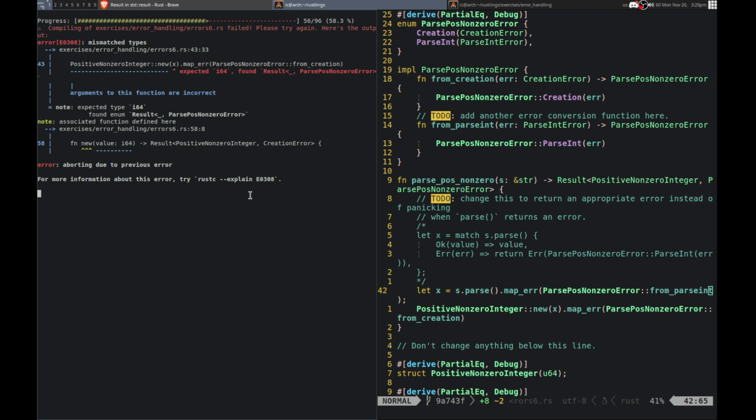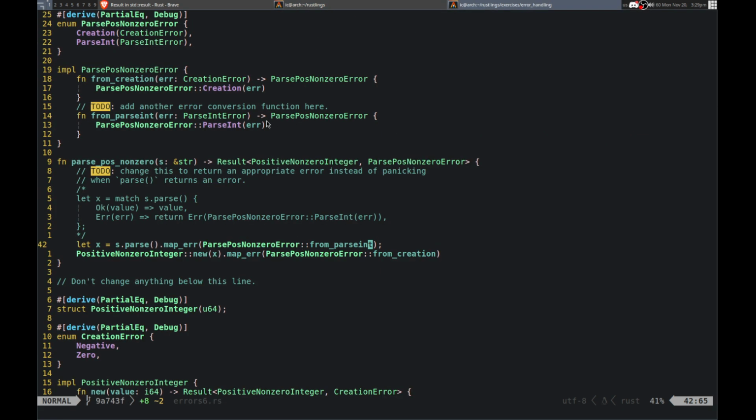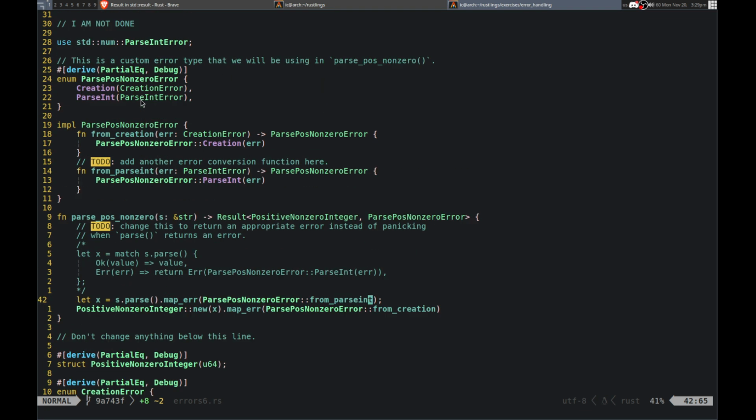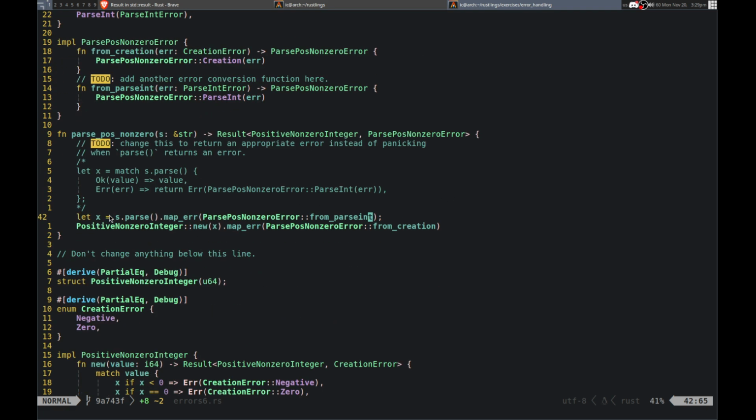Okay. And then, so expected that. So it's still found that. Expected i64. Where was it expected? I see. In there. Alright, in the new. So it still isn't quite right. Parse int error. Okay. Got map error.